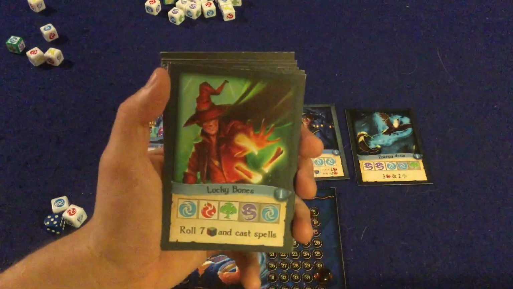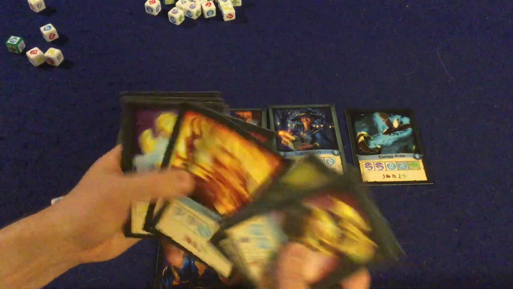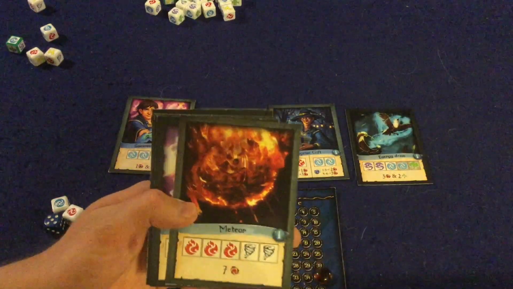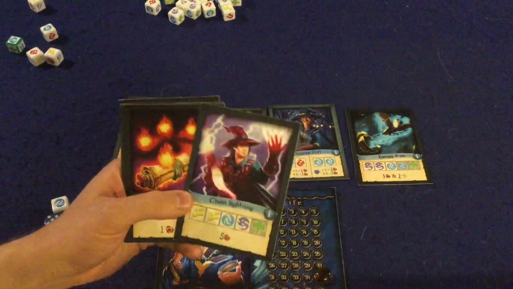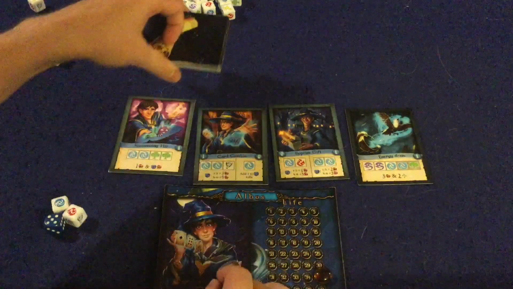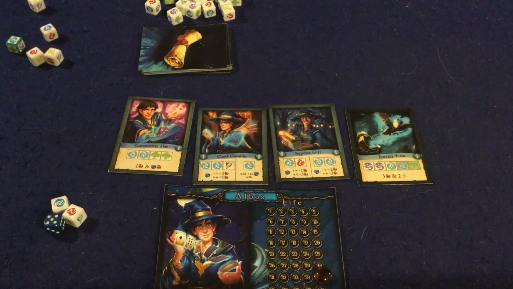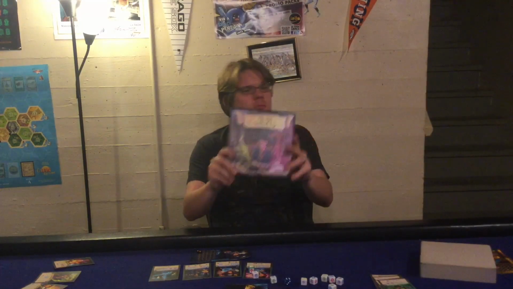You roll 7 dice and you cast spells. So for instance, if you have a lot of cheap spells, that's a really good one to have as well. Straight up for damage. This one, boom, 7 damage, but it's going to cost you 5. You're dropping a meteor on them. Chain Lightning, that's going to do 5 damage. But you're going to have a bunch of different cards that you'll be able to mix in there and acquire as you progress through the game. But the last wizard standing will be the winner of Mystic Scrolls, and that, in a nutshell, is how the game is played.